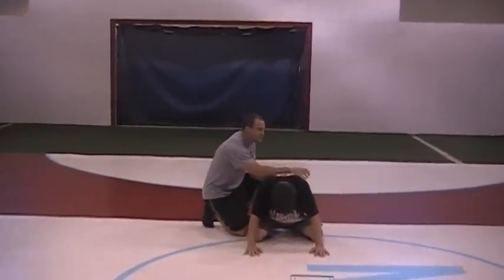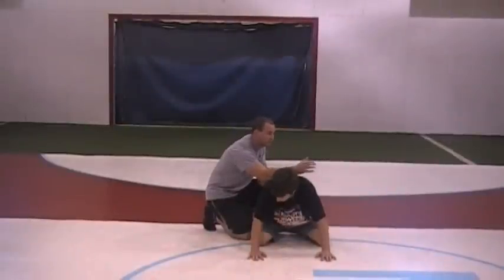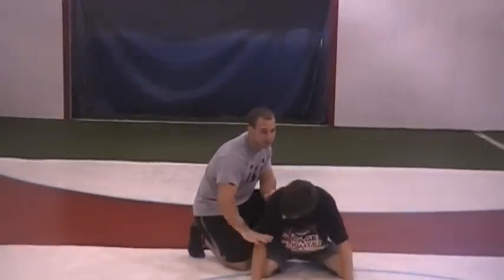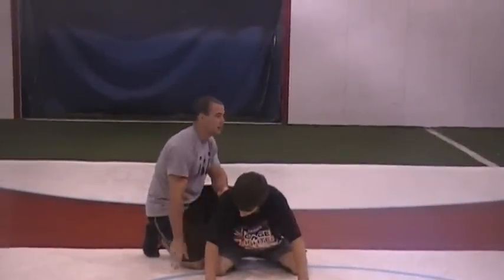The first thing I do different today is the way I cover. When I cover with my hand, it's going on the elbow and I put my thumb in front. This makes it easier when you get to my lock. So when I cover here, my thumb's always going to go in front and I don't ever put my fingers in front, because then my thumb kind of gets in the way and I've got to move it to go around. If I just put my thumb in front and my hand just rotates out, it gives me a little split second.